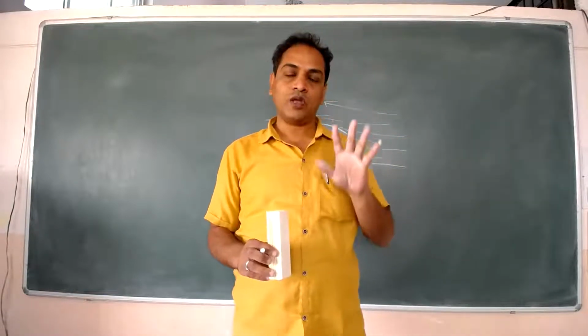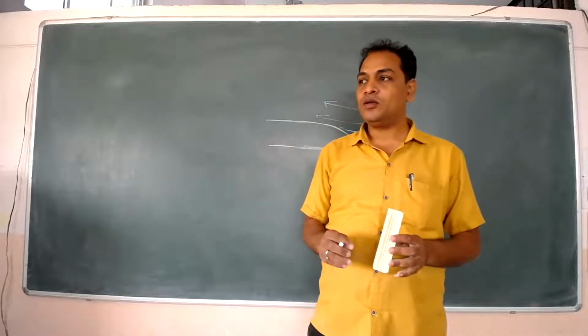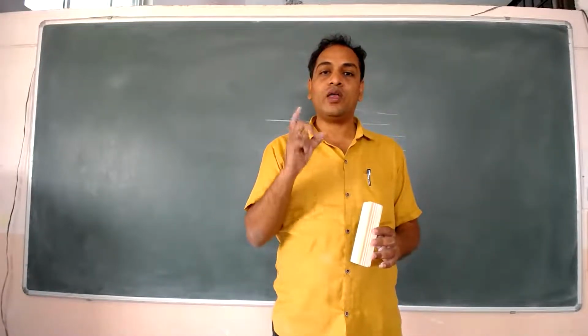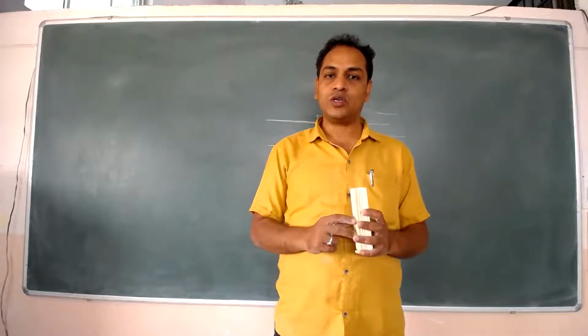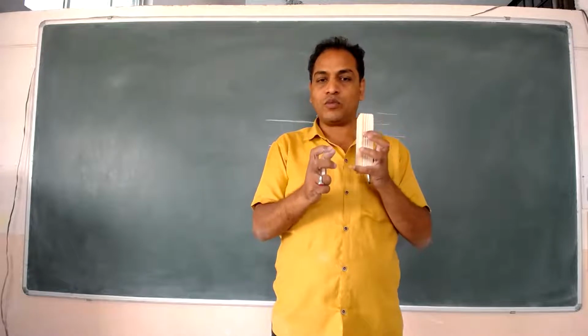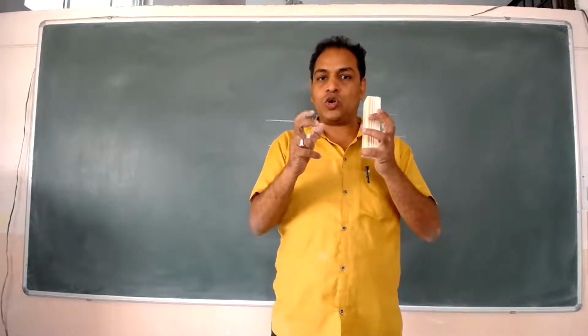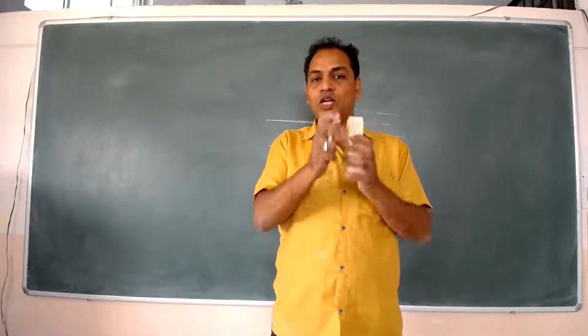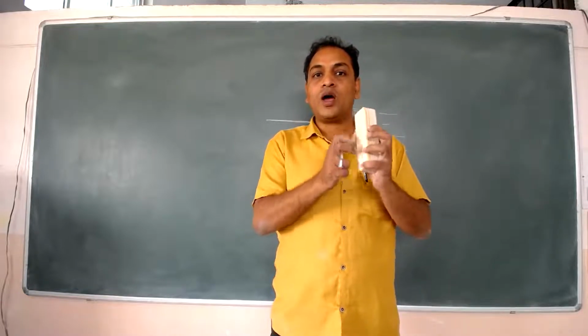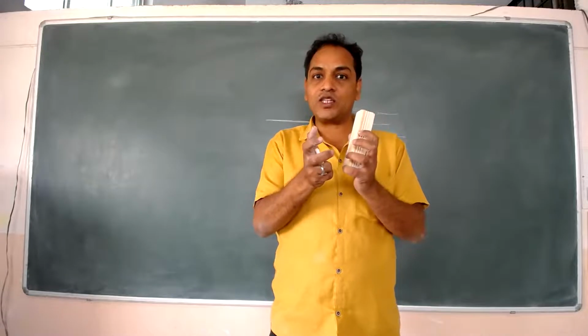This is the fourth one. Now the last one: by maintaining a cushion of air between the two solid bodies. Suppose two solid bodies are there, say some machinery parts. If they are in contact and moving like this, then what will happen? After some time, wear and tear takes place.